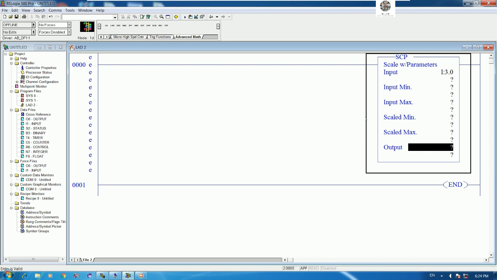Actually I already explained about the maximum and minimum. For input, if we choose 4 to 20 milliamp, we can use the raw value from 3277, and for maximum we can use 16,384.